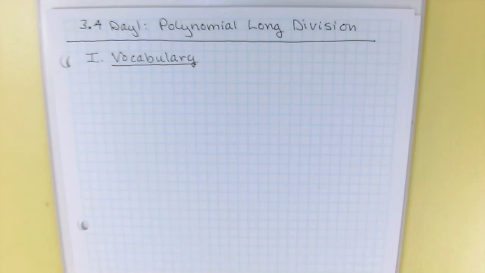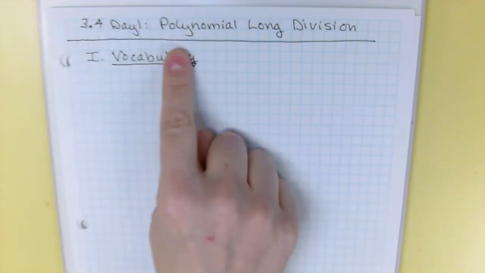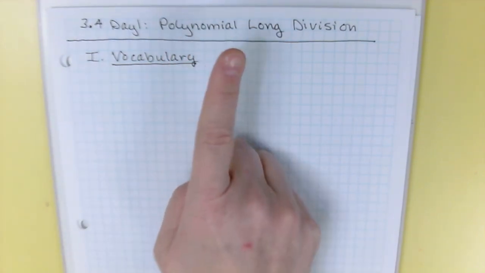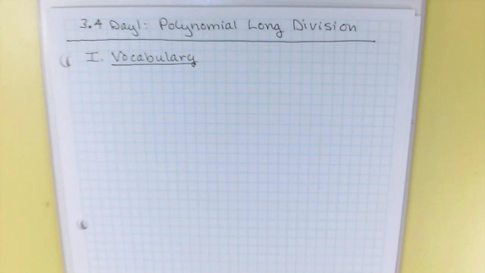Okay, so polynomial long division. Where does this fit with what we've already learned? Well, we've already learned how to factor things that have a higher degree than just x — x squared expressions, x cubed expressions. But what if you have really weird expressions and the factors don't follow the patterns that we learned? Remember that the patterns we learned are just shortcuts, and they are actually shortcuts for polynomial long division. So what we're going to learn to do is use polynomial long division to factor things that don't fit the patterns — that aren't an ABC problem or factor by grouping. So these are getting into the weird ones.